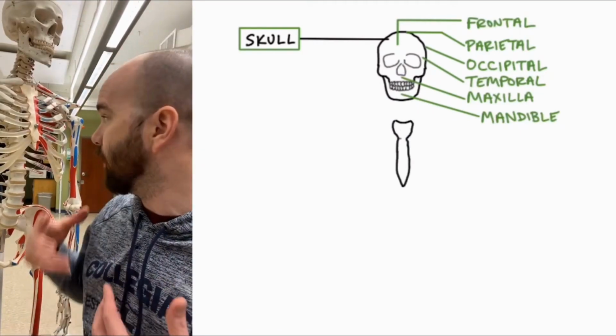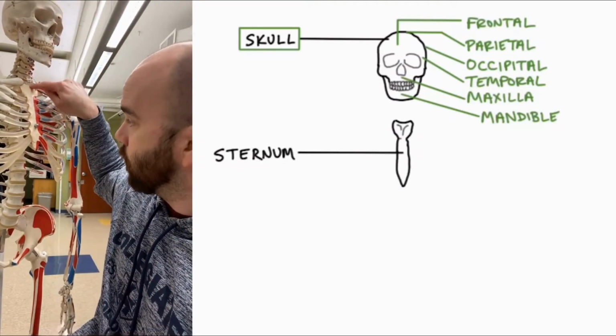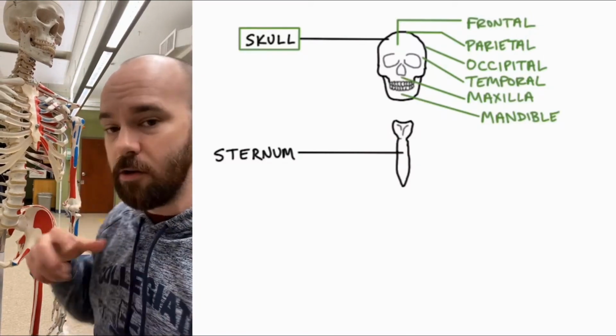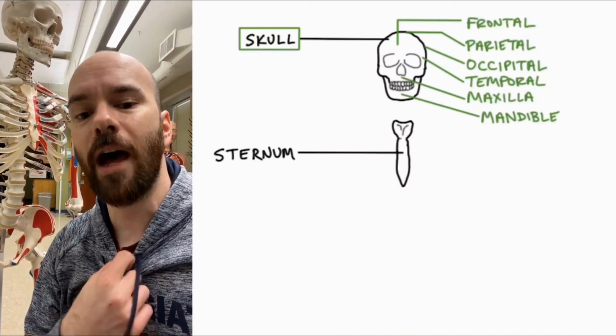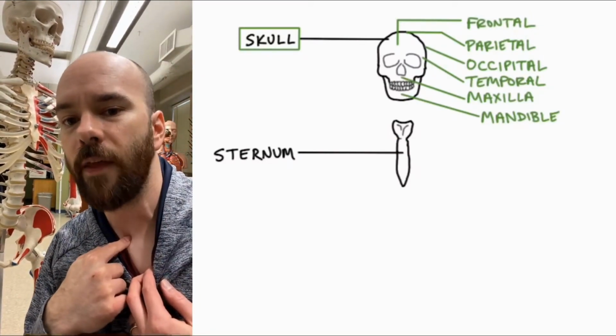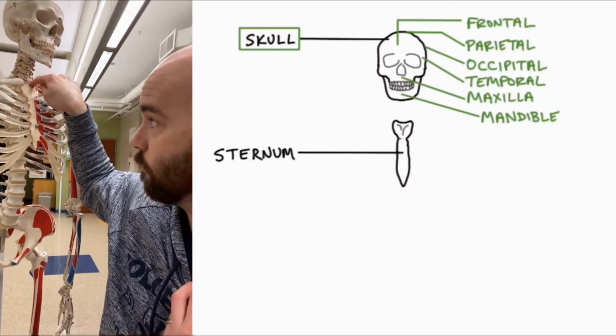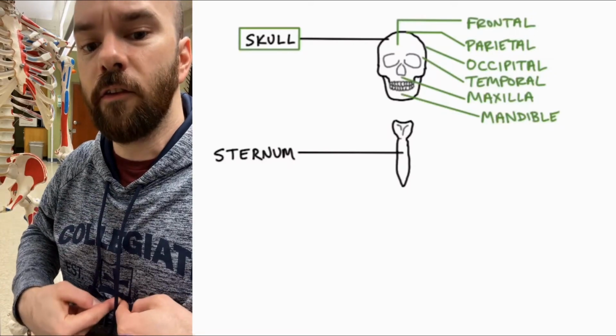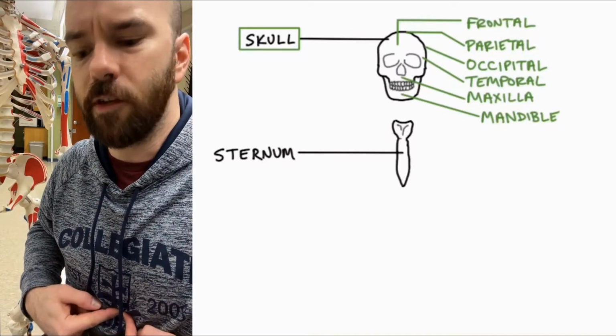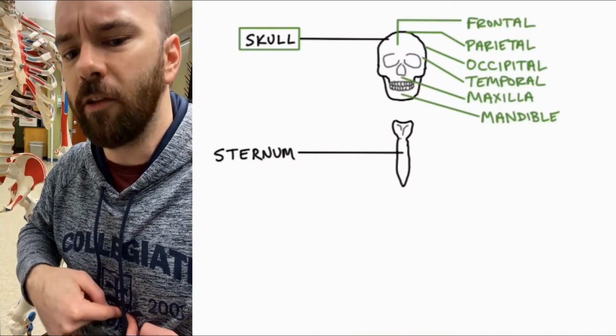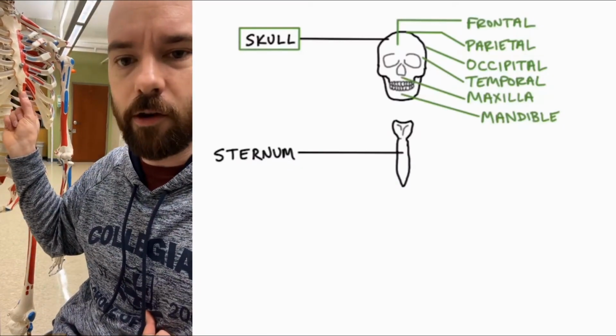The next bone I want to talk about is the sternum. The sternum runs from here down to this tip at the bottom, and you can feel your own. There'll be a little notch in your neck right here, and that's going to be that indentation between these 2 bones and your sternum. And if you go down from there, down sort of in the center, you should feel at the bottom of your sternum, you can feel where it sort of pokes down a little bit. That's going to be the bottom of the sternum right here.